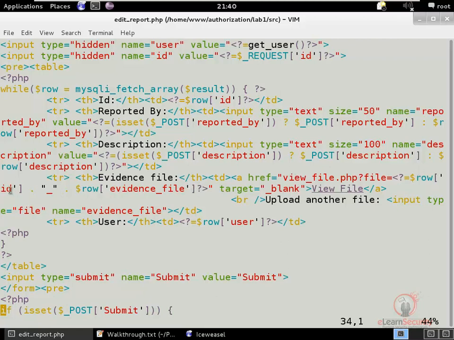So we have these two rows. This allows us, from the file name, to get the ID and then look that up in the database and check if the user is really allowed to view that record or not.